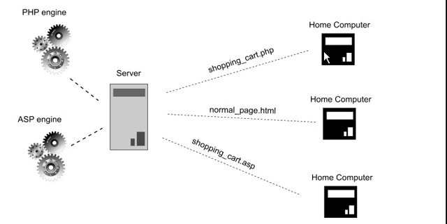So that's the big distinction. When you write JavaScript code that's in your web pages, that JavaScript code is actually being processed on the client computers, whereas PHP code and ASP code, which are both server-side programming technologies, are processed on the server. Another way of putting this is that since the PHP engine resides on the server, that's where the PHP code is processed. And since the ASP engine is also sitting on the server, that's where the ASP code is processed.